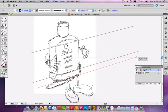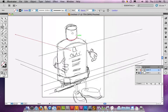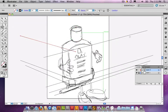When you're checking perspective, that's the key thing you want to look for. Are the lines going into space the right way? And those are all diminishing, so that's good. I'm going to reverse this and go the other way. That's looking okay. Sometimes what will happen though is your vanishing point over here will be higher than your vanishing point over here. That's a common error that occurs too.